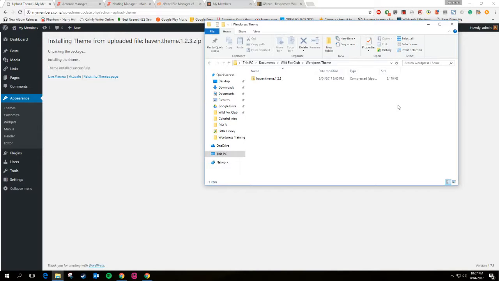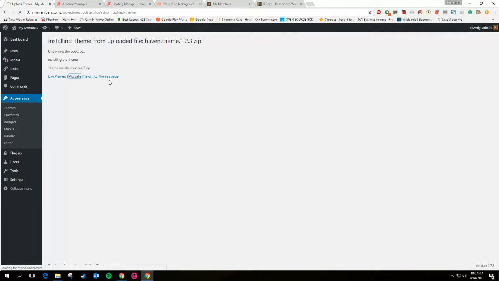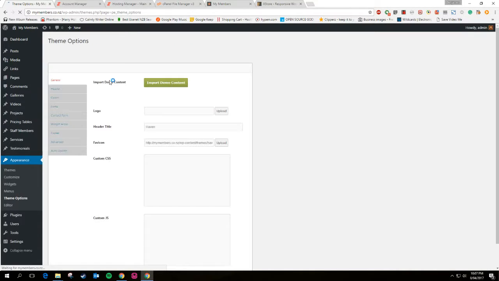If the PHP upload limit for files is low, then you won't be able to use the front end to upload the theme. In this case, it worked, so we'll activate that theme. This is the easy method.